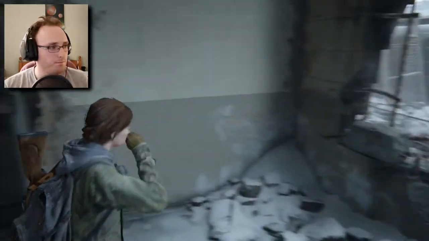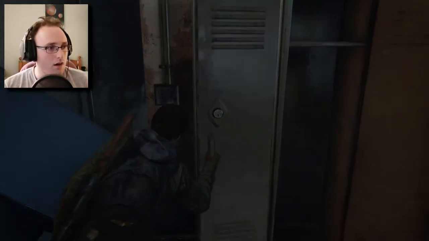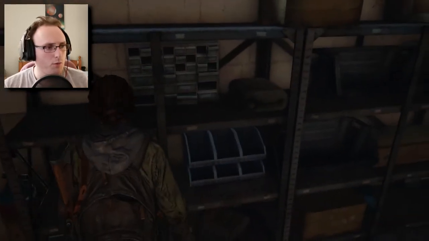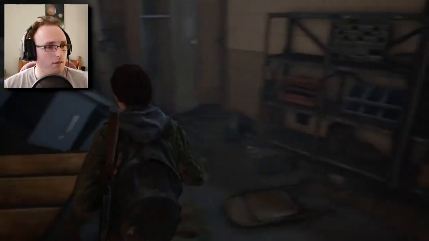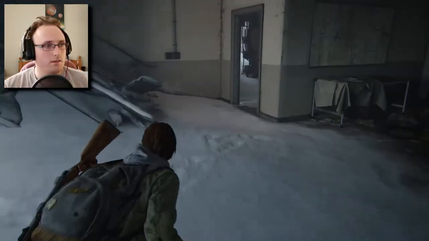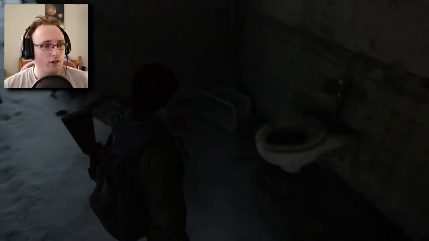Hold up. Oh, what's in here? Ha. Oh, we got shotgun bullets. Speaking of which, what weapon do I have on me? I can't fucking check. I think it's a rifle. Okay, shitter, always handy. Got good ventilation to let off that stank.